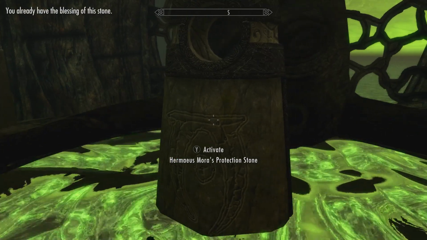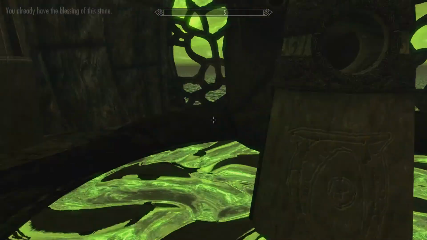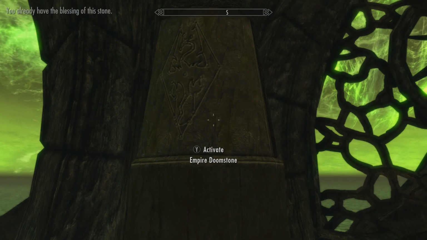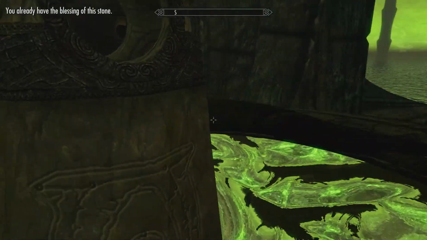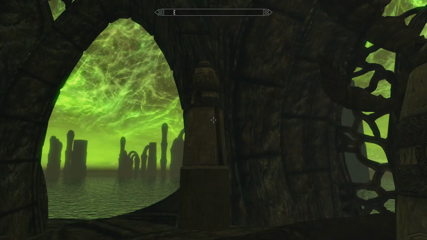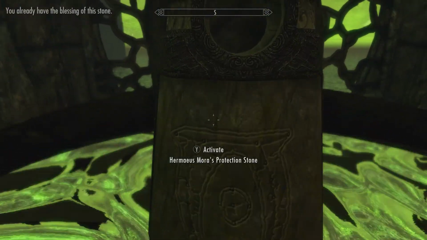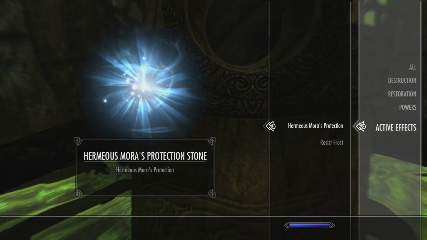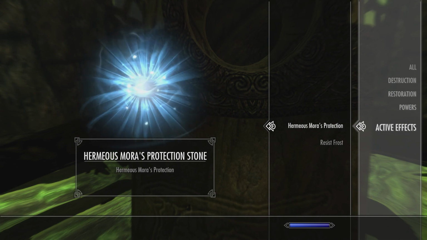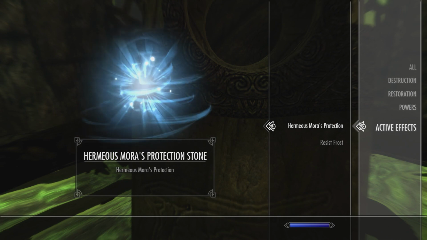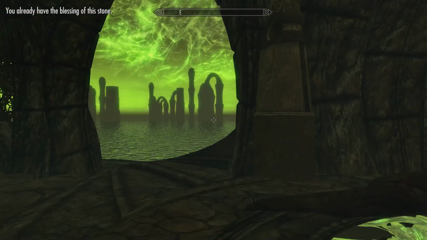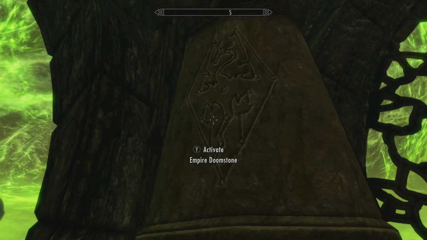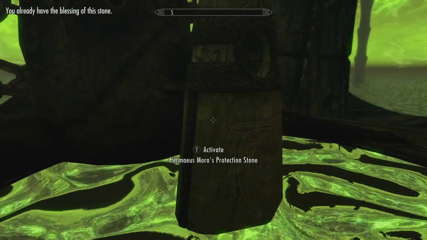Oh yeah, duh. Because that didn't have the, so you already have the blessing of this stone. That's because I made that without adding other parameters to it. Oh, it just says Hermaeus Mora. But it doesn't give me the Empire Doomstone.